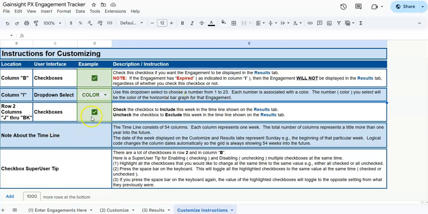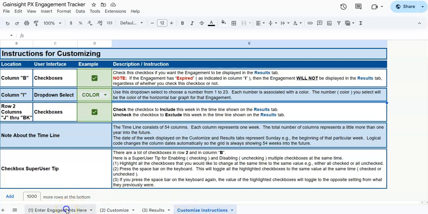The checkboxes that run in row 2 across the top are to include or exclude weeks of data from the results tab. Again, a note about the timeline, it's 54 columns long, or 54 weeks long. And a reminder about the ability to use the space bar to select and deselect the checkboxes en masse so that you don't have to individually keep clicking and unclicking them. That's what the customization instructions are for.